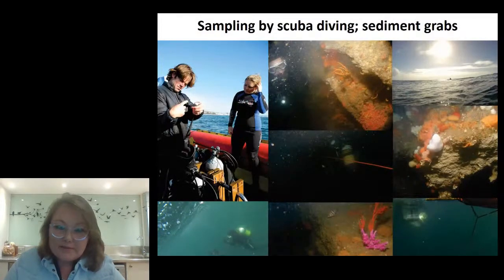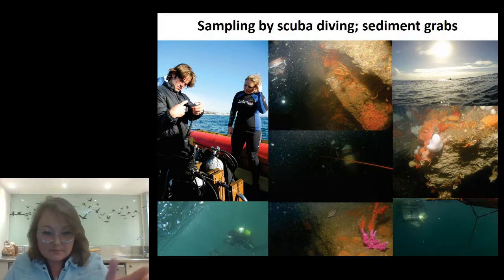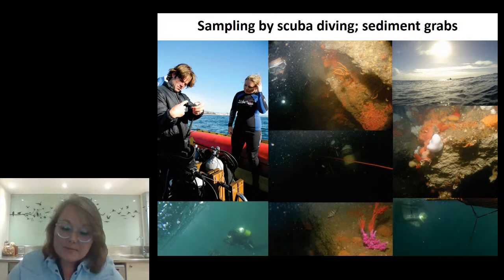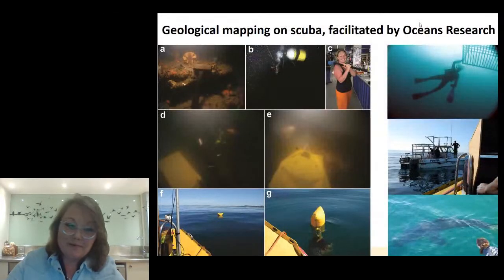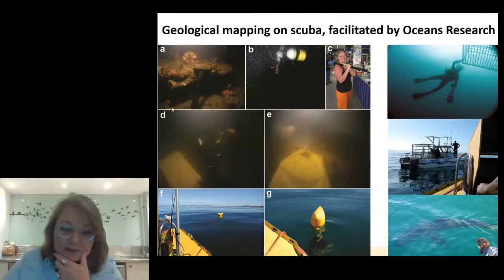We did about 50 scuba dives in the area because there were super interesting Pleistocene paleo coastlines that extend out from the Great Brak River that were left behind from those movements of sea level. Because Mossel Bay is not entirely famous for its scuba diving conditions and more famous for things like great white sharks, we had to take some unusual precautions, and we used shark cages that we had collaboratively with Oceans Research. We had some interesting tools to take our samples, like big sledgehammers and crowbars. We also used a lift bag to raise these samples because they weigh about 50 kilograms.